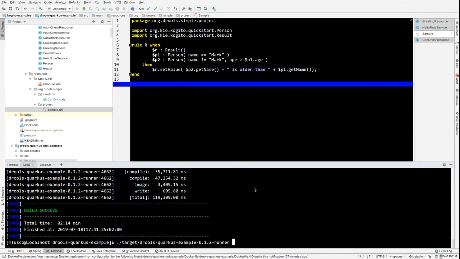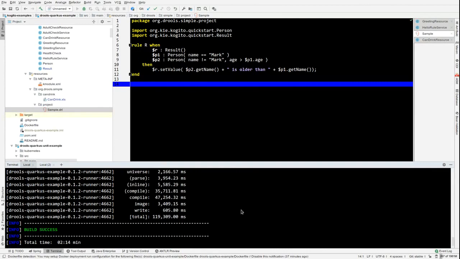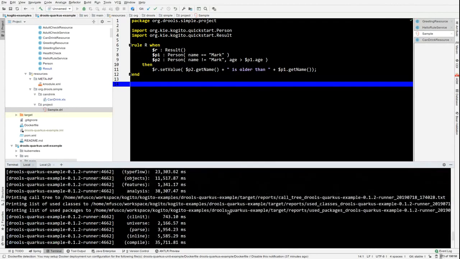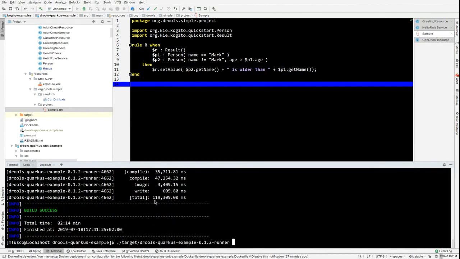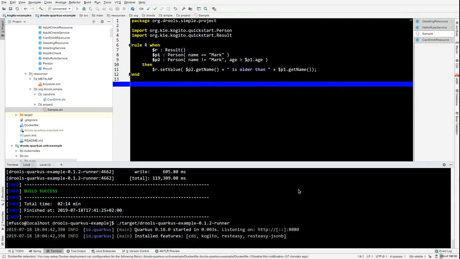So I created a native image of this web app, which is very simple. I'm not creating the native image now, because as you can see, it takes quite a lot to compile it. It takes almost 2 minutes on my machine, but once you have it, it's super fast. It's up in, you see, 3 milliseconds. So it's extremely fast, and this is what we really were looking for, and I will clarify this in a minute.